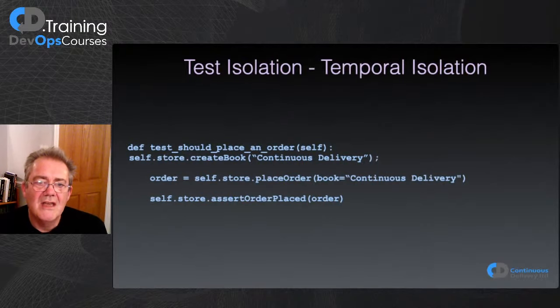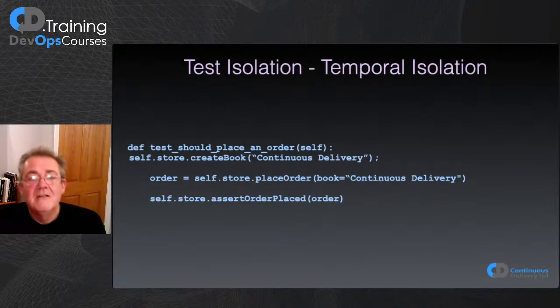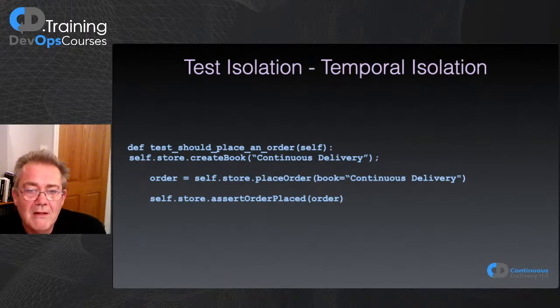This is the idea that we should be able to run the same test over and over again in the same version of the system and get the same results every time. And this demonstrates the idea that I've just described in even more detail. So let's just walk through a little made-up test case to explore that.